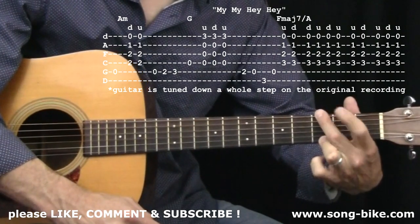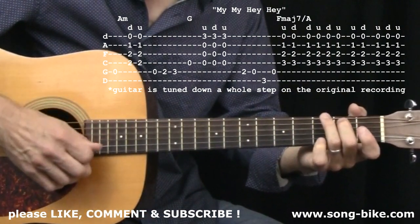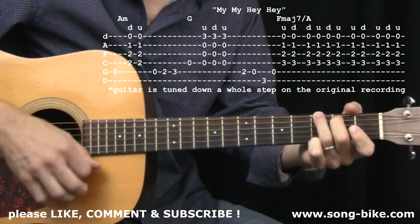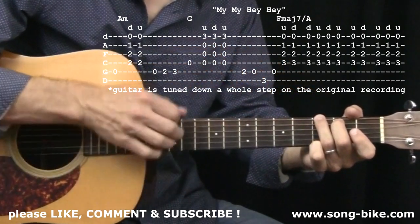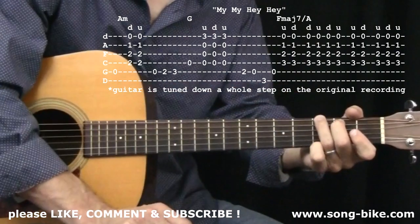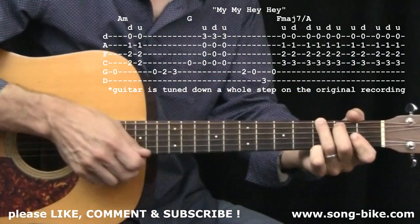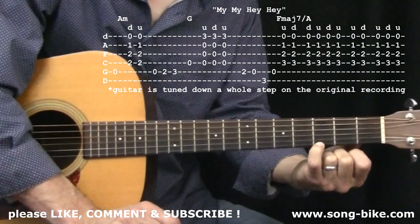You could play G with the index finger, but I don't recommend it for this tune. If you've never played this G before, now's the time. You might ask why bother fingering all those notes if you're just going up-down-up on the treble strings. I think you should master this version of G no matter what — if you happen to hit one of those strings by mistake, it sounds just fine as part of the chord. I do encourage you to play a full G chord rather than just finger the skinny string, even though technically you could get away with that.